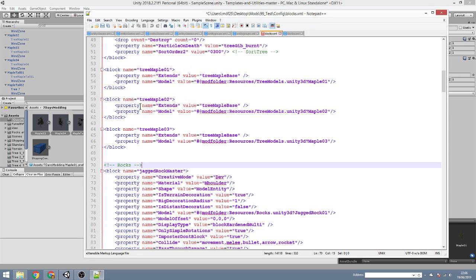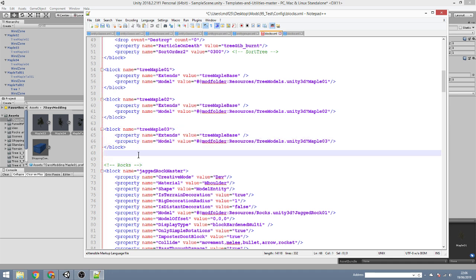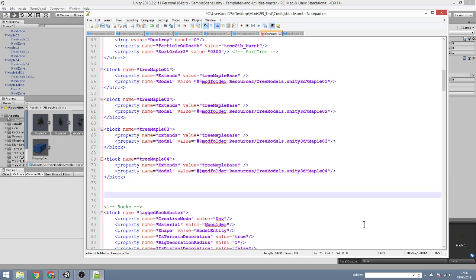So we've got tree maple 3, and then we've got tree maple 4, and then we're going to do that tree models Unity3D maple 04. There we go, so there's our 4 maple trees there. Those are the first 4 I've done, and then we need the tool variant as well.